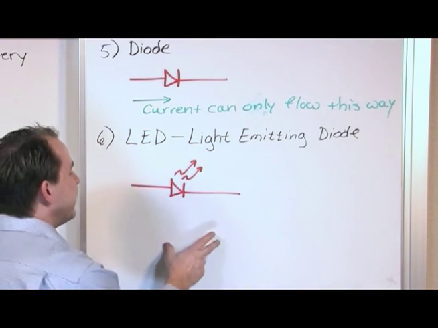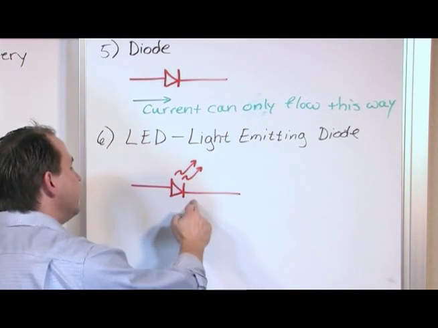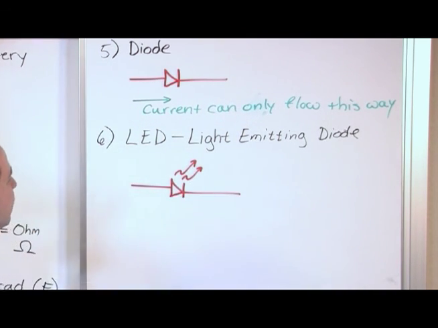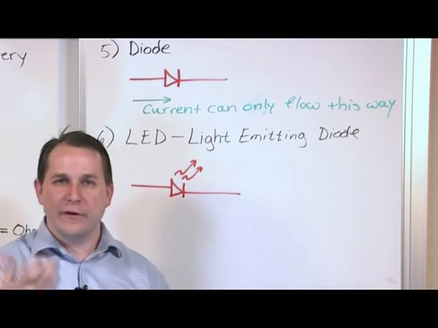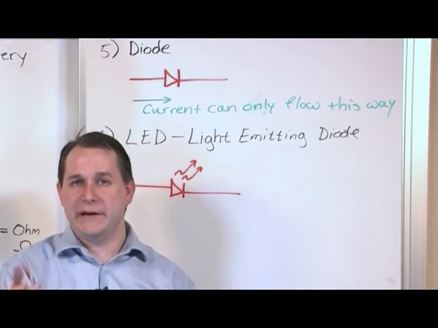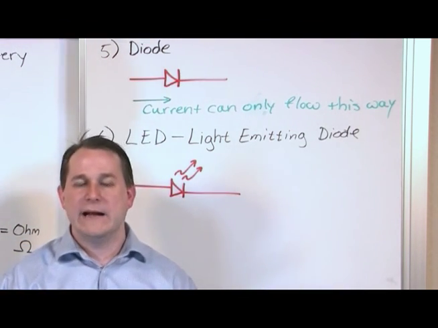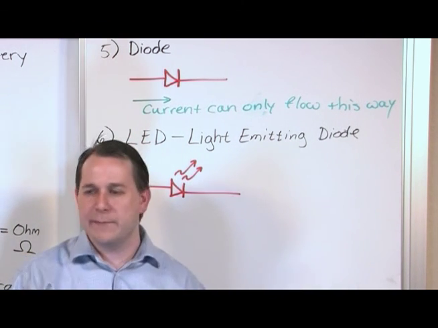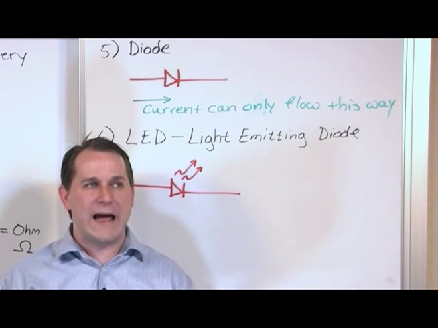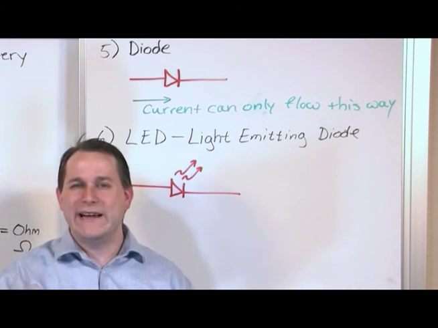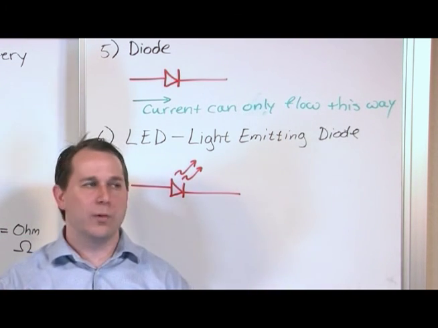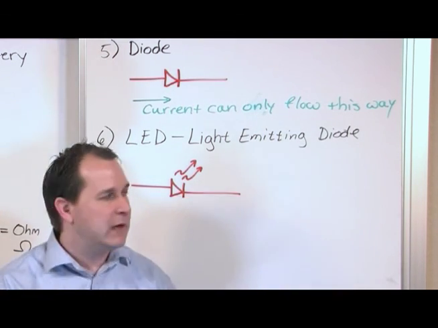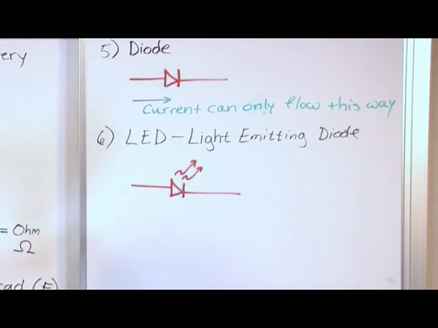All right, but if I turn my battery around and go the other way, then nothing happens. No current can flow, no light comes out. So it serves a double function. It serves the electricity blocking feature, and it also happens to emit light. Now, it's useful for lots of different reasons, but of course you see these things all the time. Almost every electric device out there has a little red indicator light or green indicator light or a blue indicator light. Those are just different kinds of LEDs that are built slightly differently to emit light with a different color.